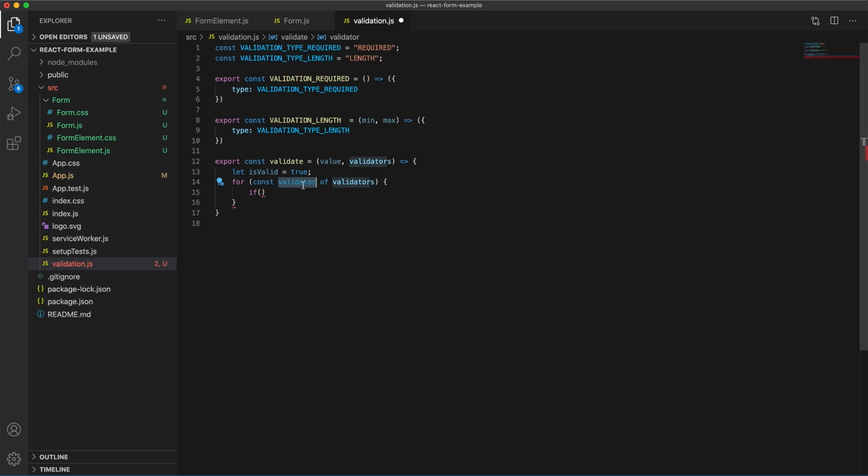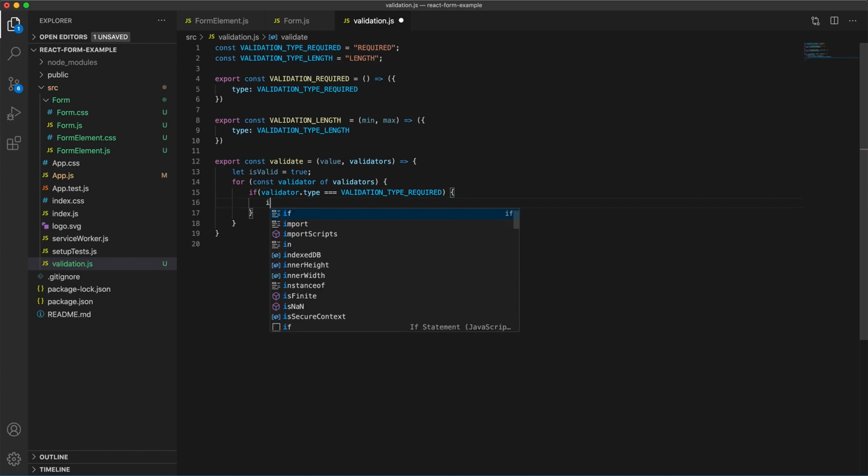So if validator type is required, then we will be setting isValid to the previous value combined with the current value, basically checking its length, right?